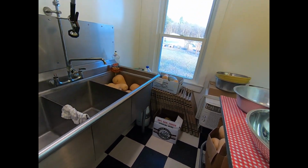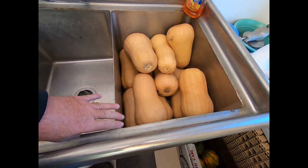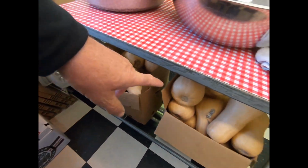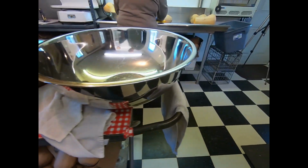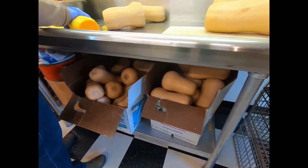How's it going, everybody? We're getting ready to cut butternut today. There's about 40 bags there. We've got 2 big boxes of squash here. We've got 1 tucked in over there. Carol's got 2 in front of her. One of them's a big one.